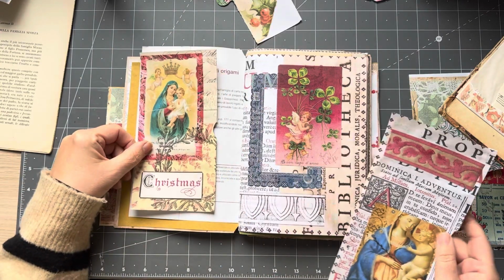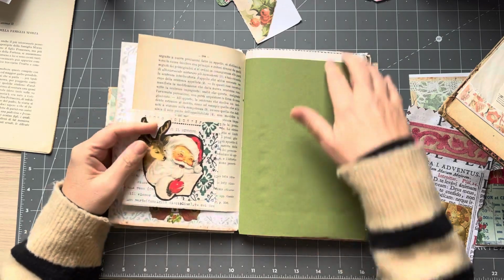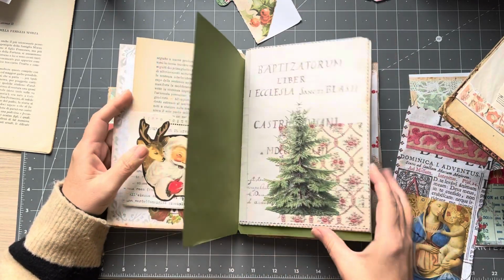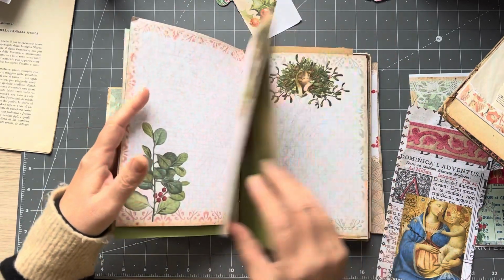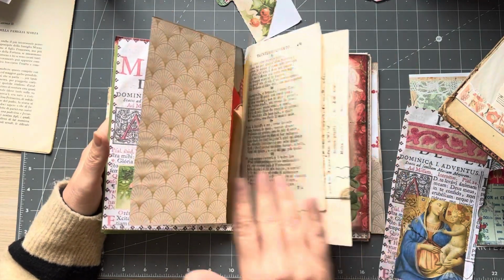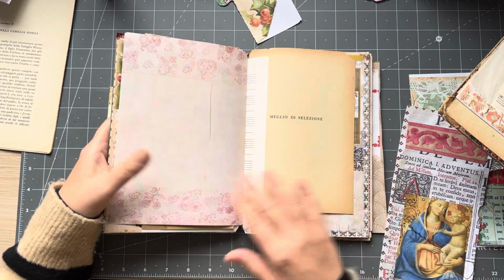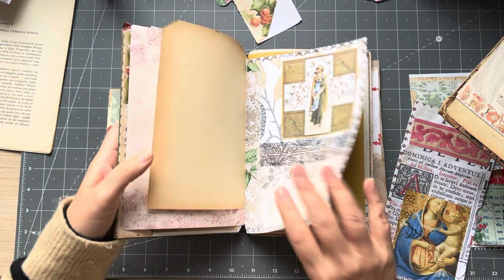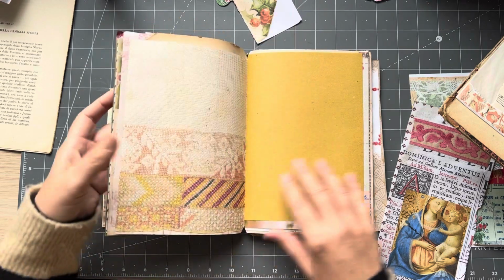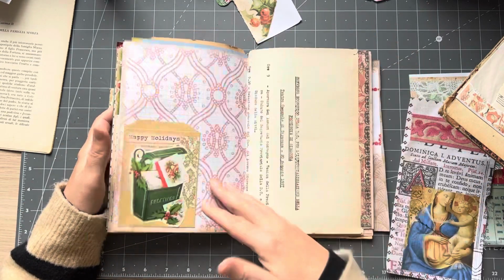My one thing is I want to be careful not to reuse papers that are already in, because I've got plenty of Christmas papers that I've done over the last couple of years. So I probably would like to use something different there. So I just need to double check and see if that one is already in. I can't remember what side of the paper it was. I don't think it's on that one.